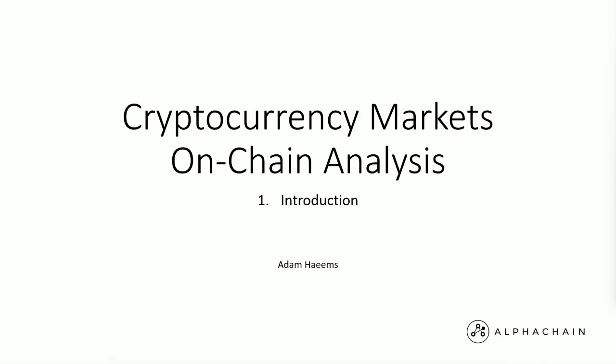Hello traders, my name is Adam Himes. I'm the CEO of AlphaChain, and welcome to the first part of your cryptocurrency on-chain series. Perhaps the most dominant form of analysis in cryptocurrency trading is to study your price action — that's technical analysis, which you will cover in other parts of this program. However, within the cryptocurrency market we have a new and emerging area of data analysis available to us known as on-chain analysis. Here we are able to use the information provided by public blockchains like Bitcoin and Ethereum, which provide a unique perspective on the state of the market that can complement our other analysis very well.